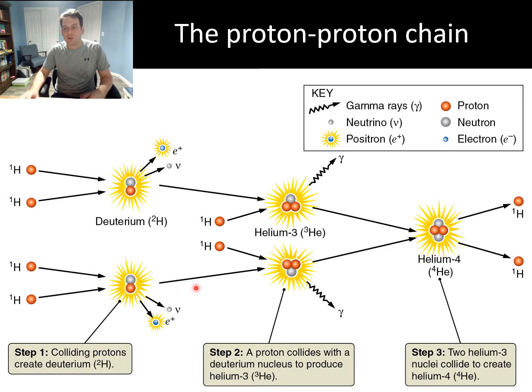If you go back and look at what went into this reaction, we started at the far left of the slide with 4 protons. We added in 2 additional protons here in the middle, and so we had 6 protons total going into this nuclear soup, if you will. At the end, what we have is a helium-4 nucleus, which is very stable, and it's going to sit around there for a while. Whereas the other 2 protons are spit out, and they're free to go start this process over and participate in more proton-proton chain reactions.